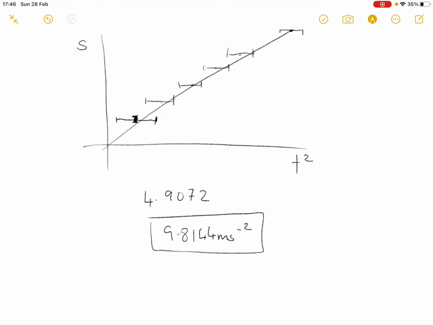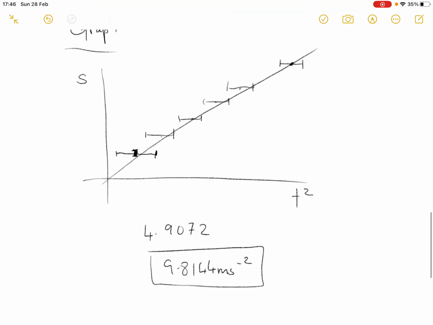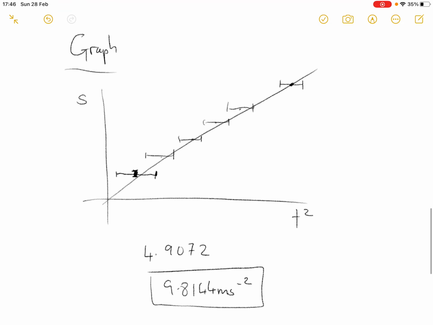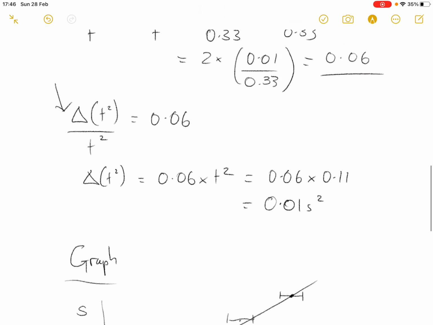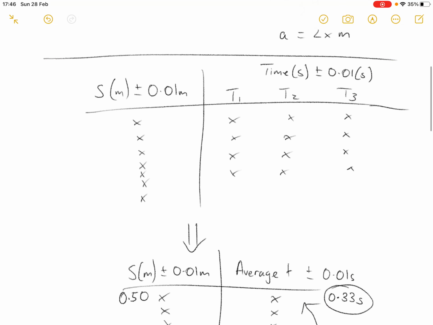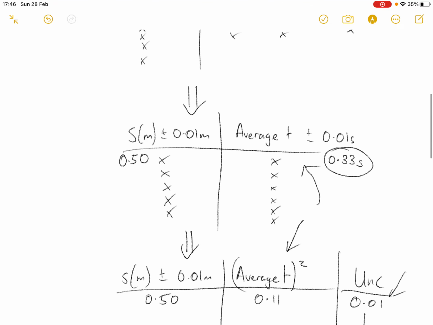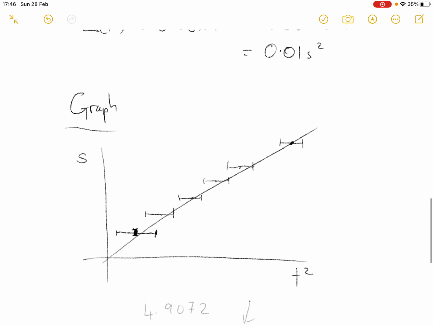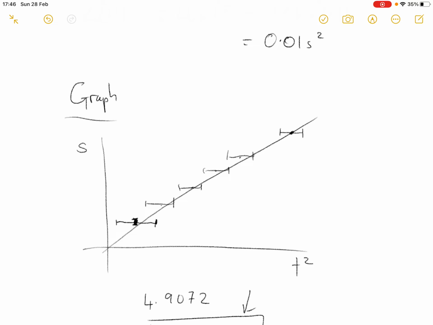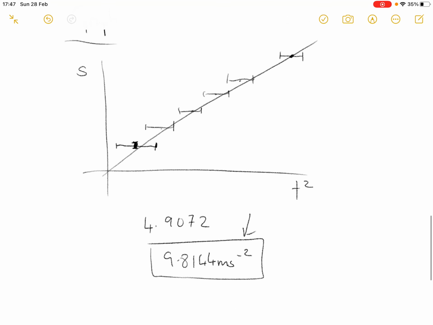Now, we are not done. In the next video, I'm going to show you how to get the uncertainty in this value, because we've been working hard to carry these uncertainties all the way through the procedure, and we go so far as to calculate them here and put them on the graph. But if you don't do anything with them, then it's a waste of time. The whole point of the error bars is to say that you're not completely confident in this value. There's some uncertainty as to how close you are to it actually, and I'll explain that in the next video.